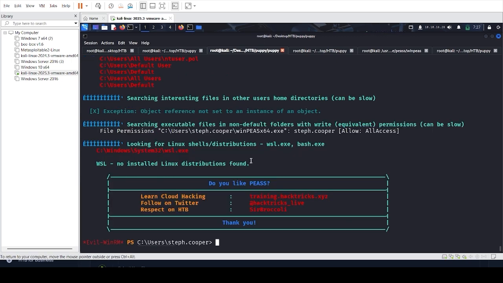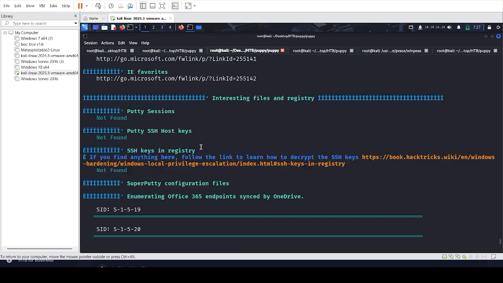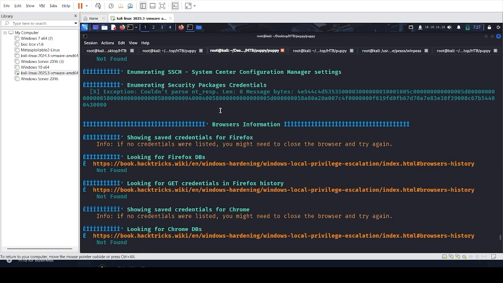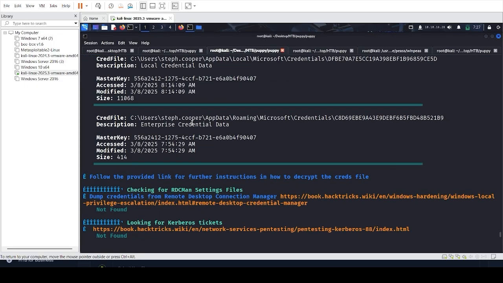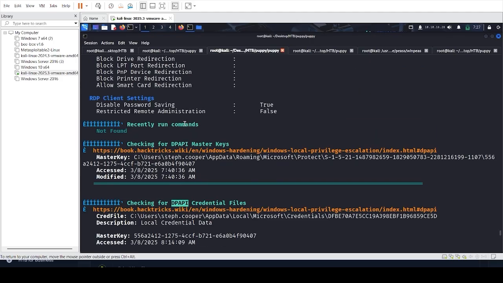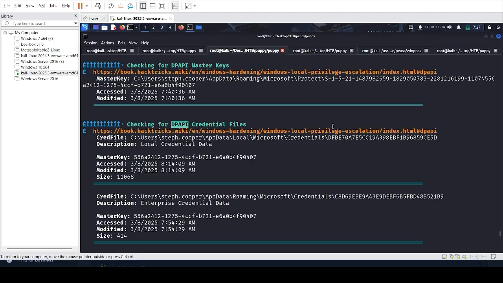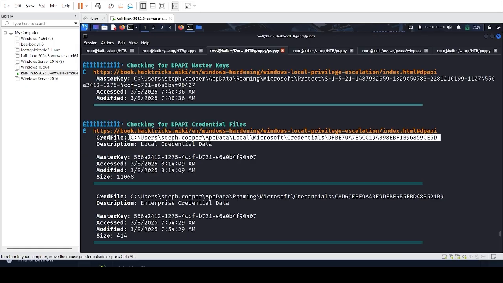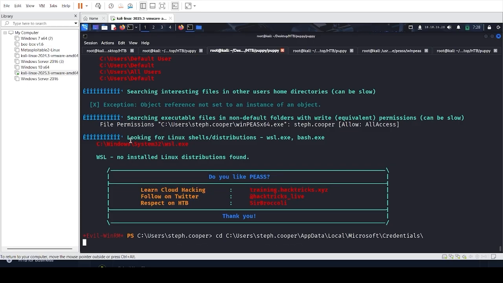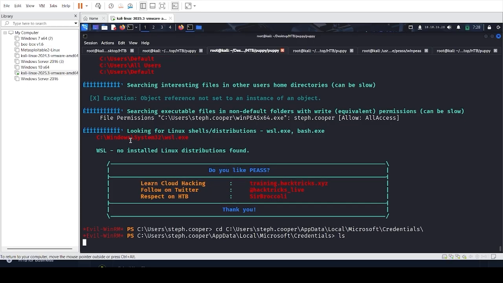Now let's enumerate the WinPEAS output. Okay, so here we are getting DPAPI master keys and credential files. Let's try to access these and download them to our Kali. I think these files are hidden.